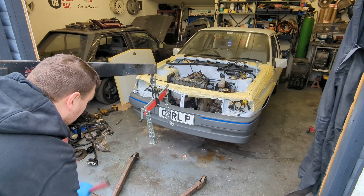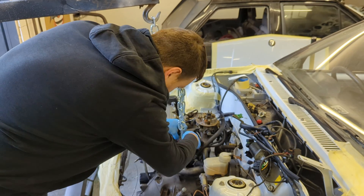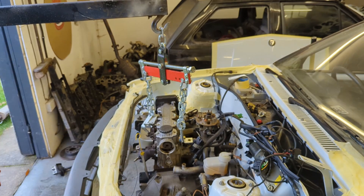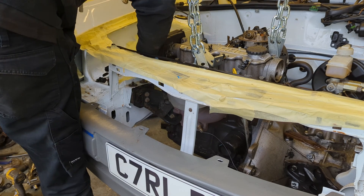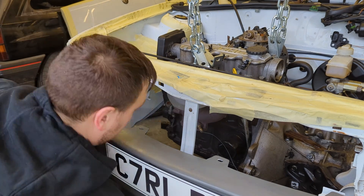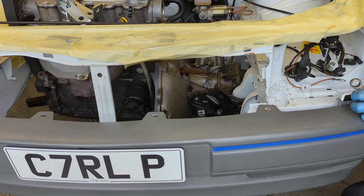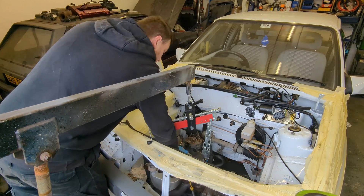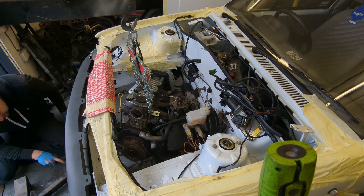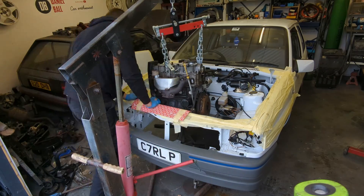I'm using my trusty old crane — last inspected in 1978, so don't get too close! This is attached to the engine using an eBay special load leveller I got for Christmas a few years ago — very handy if you're taking lots of engines out. I let the crane take the weight of the engine and gearbox, then start unbolting the mounts. There are two nuts on the driver's side but I like to take the complete mount off to avoid scratching the cross member, followed by one big M10 bolt on the passenger side — again I take the whole mount off — and lastly two small M10s in the lower floor section. The engine is carefully dropped down, I remove the bell housing bolts from the gearbox, prize the gearbox away, then jack the engine back up and pull it out over the top. Easy peasy, and no damage done to the paintwork — which is the main thing.